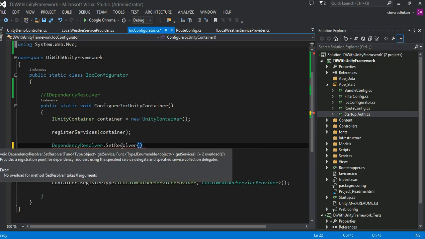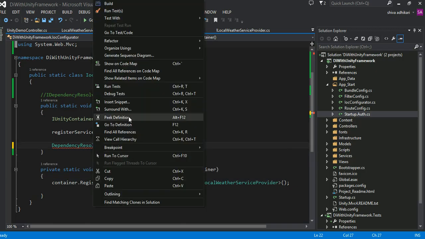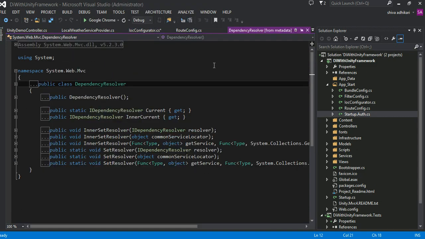Let's look into the signature of that method by going to Go to Definition. As you can see right here, there are a couple of static methods, and SetResolver has a bunch of overloads. We would like to tap into the SetResolver that takes something called the IDependencyResolver interface.